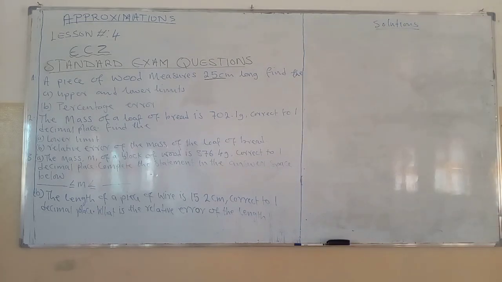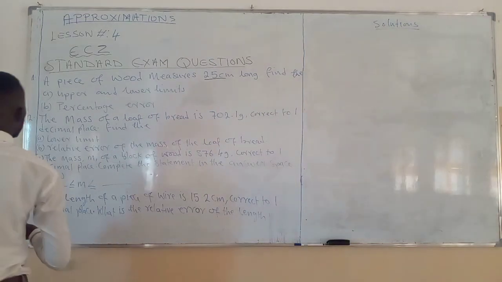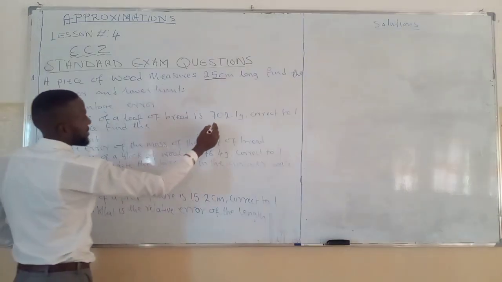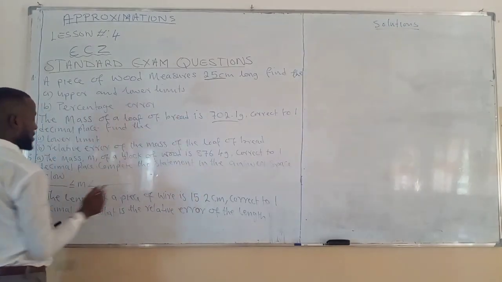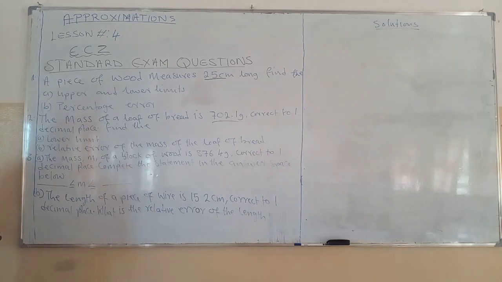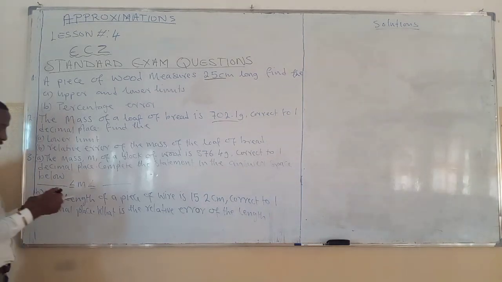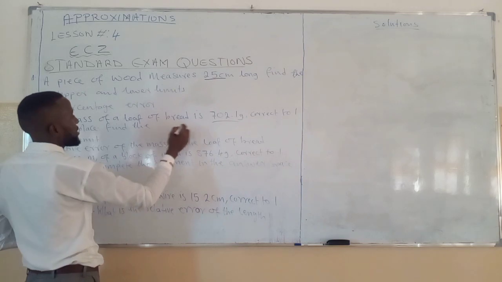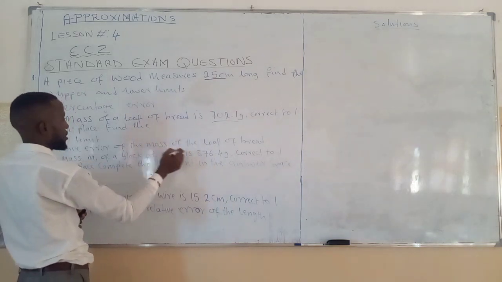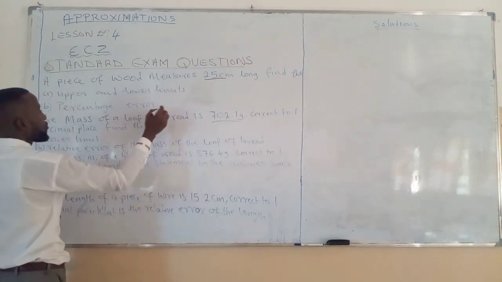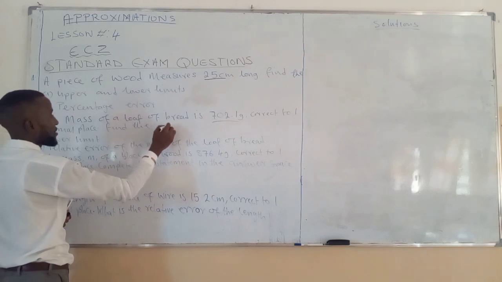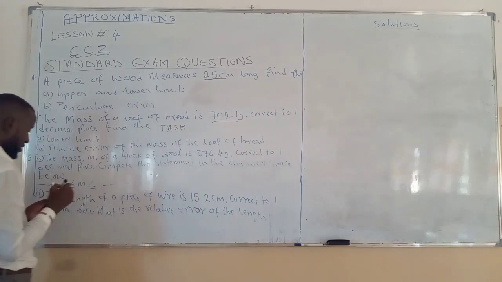So let us do this question now. It is of the same basis. You can see this and this one are obviously not too much different, because we are talking of lower limit and relative error. We have already found it there. Now let's do something strange. This one is your task. You are going to answer this question number 2. It is your task, so this one you are supposed to answer yourself.